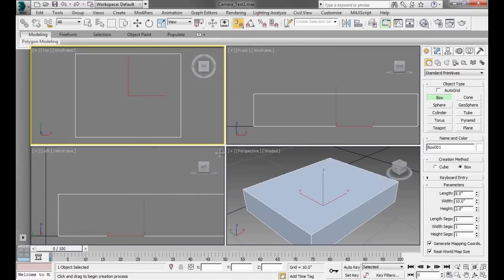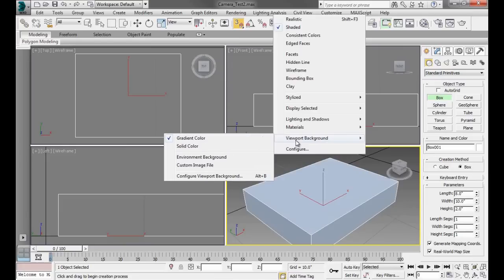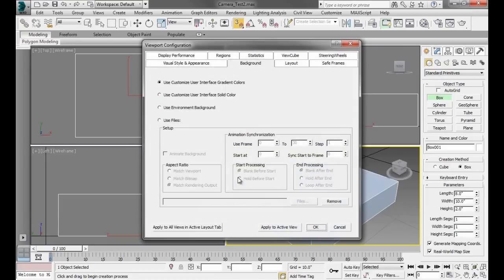Okay, now we need to bring the image that we would like to use for camera match into the perspective viewport. Use configure viewport background. You're looking for a file. I'm going to use the file that is provided for the tutorial.